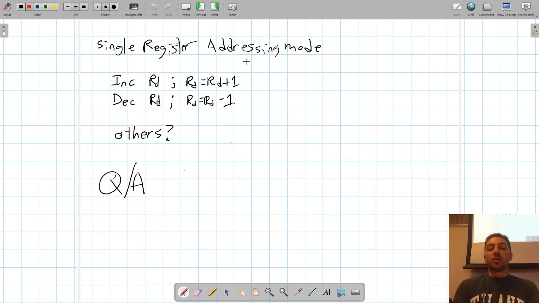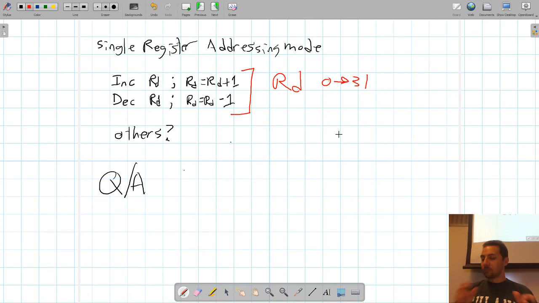Single register addressing mode is where the other operand is kind of implied. And the 2 instructions I want to call to your attention right now, increment and decrement. Anybody who's come from a C background is familiar with the plus plus and the minus minus operator. And that's what this does. But it does it on a single register. And again, RD can be anything R0 to 31. There's no limitation. So, all right, let's start looking through this. Somebody find something else that looks like it is a single register addressing mode, no immediate part.